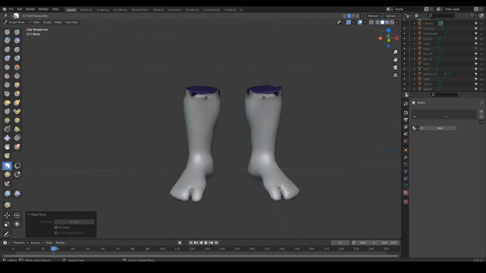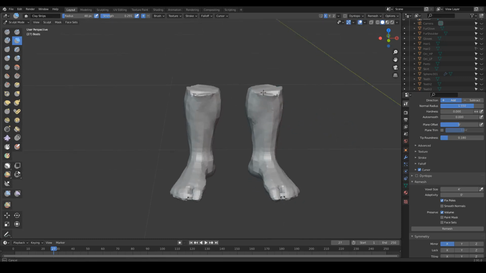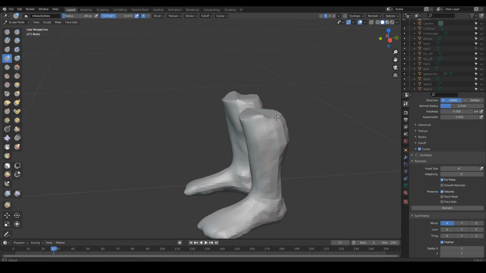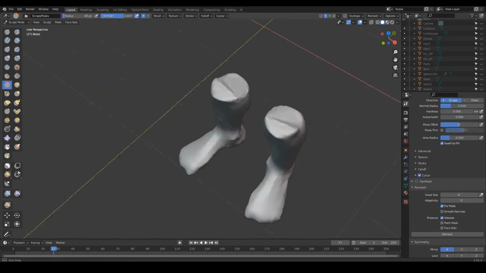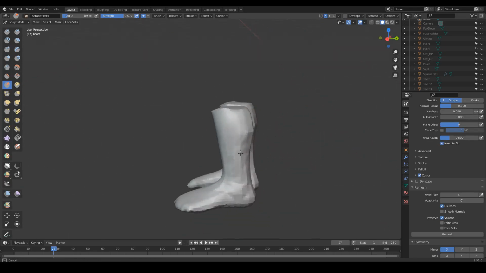Now we go and remesh this. Start out with 4 would be fine, and just gonna remesh that and smooth it out, and use the inflate brush to just kind of inflate this up a bit. And I'm gonna use the scrape brush, just gonna scrape this and then smooth.